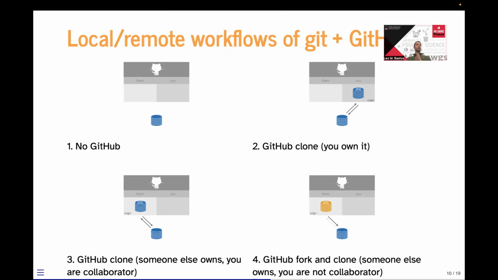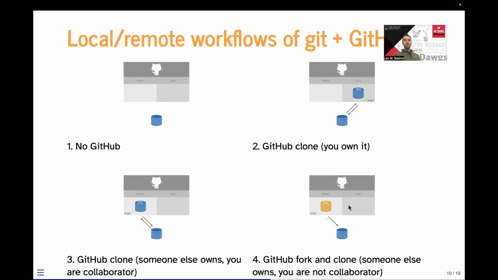This is what a fork and clone means: it belongs to someone else, but you're not a collaborator on that project. You can have a read-only version of it. You cannot really make changes on the GitHub side by making changes locally. That is the difference between 3 and 4. On 3, it belongs to someone else, but you are invited through GitHub to be a collaborator, which gives you the right to have a copy locally, make changes, and make those changes appear on GitHub as well. Whereas on number 4, it belongs to someone else, but you are not a collaborator, so you do not have those rights. You can still have it on your computer and change it, but you cannot have those changes connected to the main one.